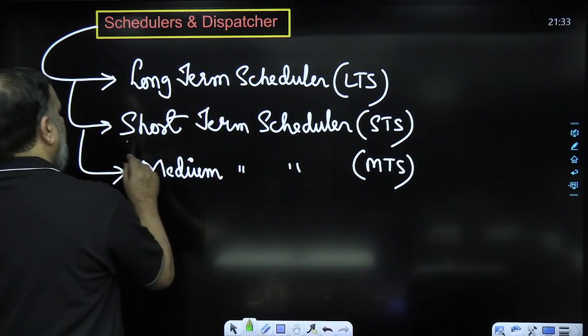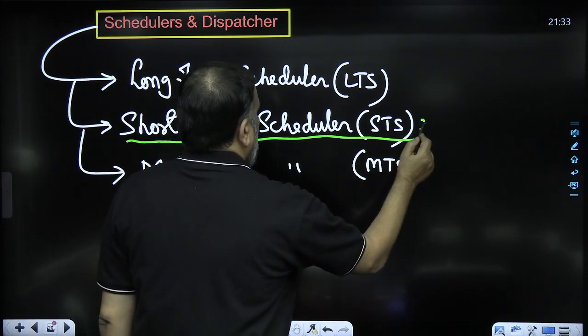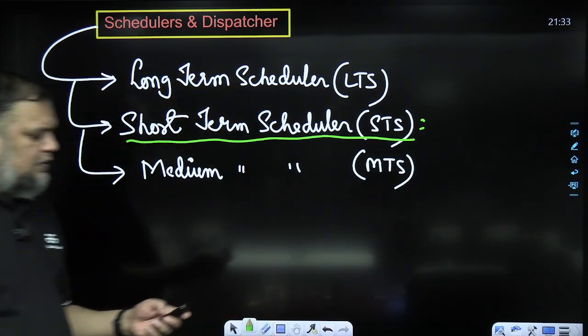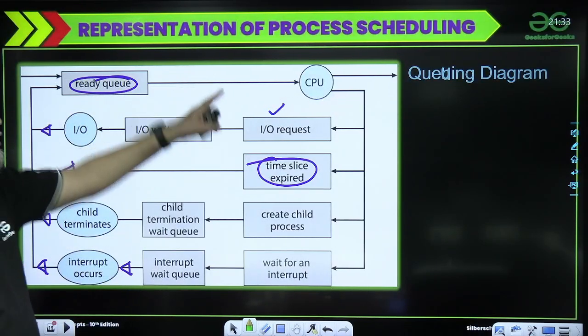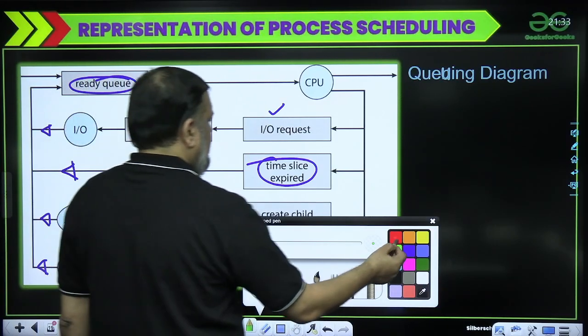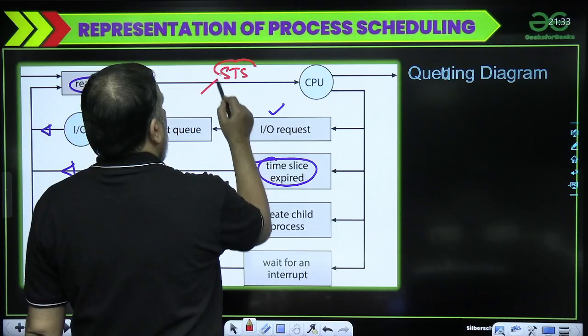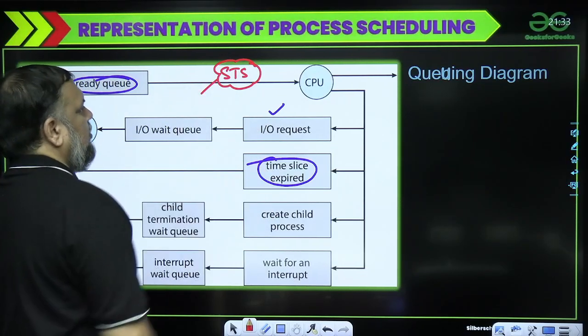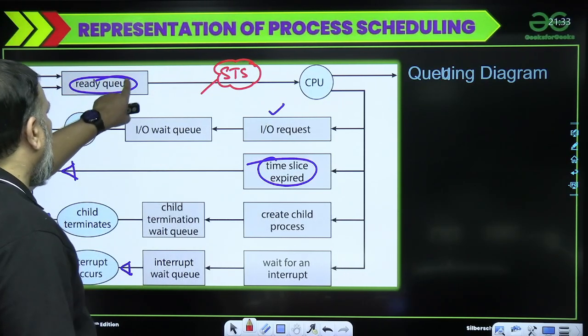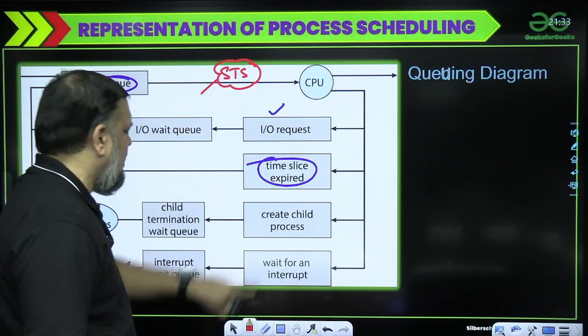What is the job of the short-term scheduler? First I will start with the short-term scheduler. The short-term scheduler is responsible for making a decision which ready process should run next. So essentially I would say the short-term scheduler operates on the ready queue. Who should run next onto the CPU?